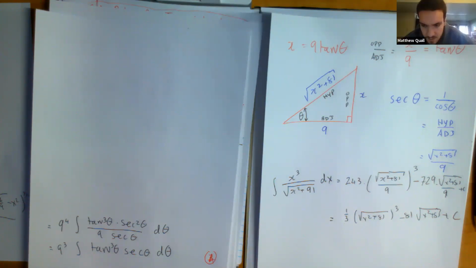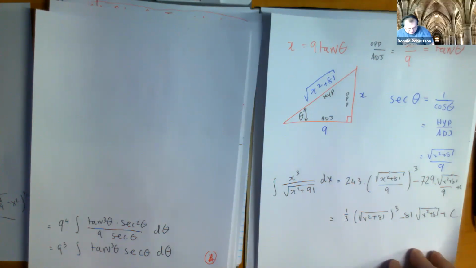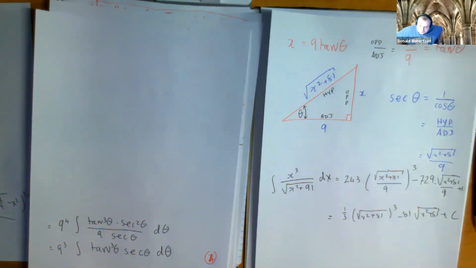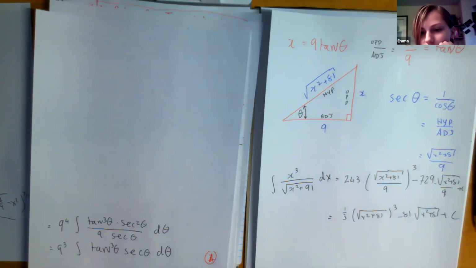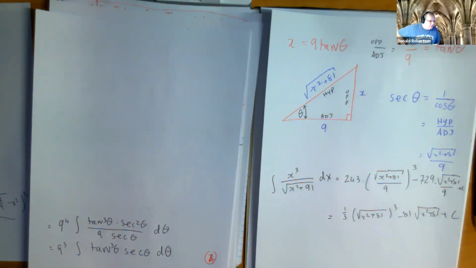Okay, that makes sense. Thanks. Are we good? I had a question about when you canceled the 9, you didn't have to cube it first, right? I did. I went 243 divided by 9 cubed, and it came out as 0.333, which I know is a third. In this case, I just did 1 over 9 because that's all it was.